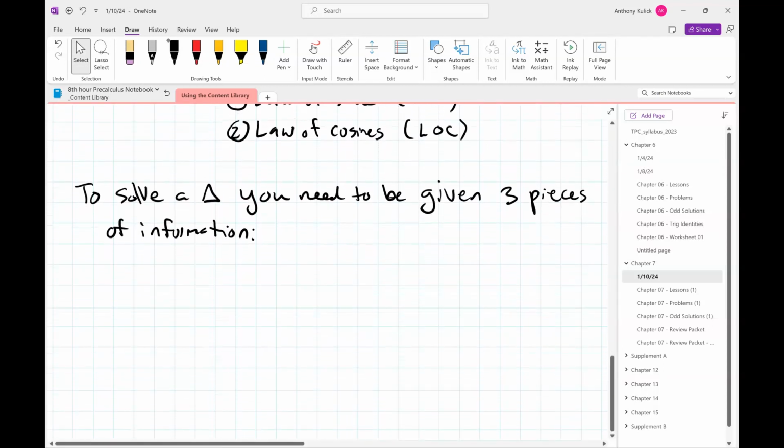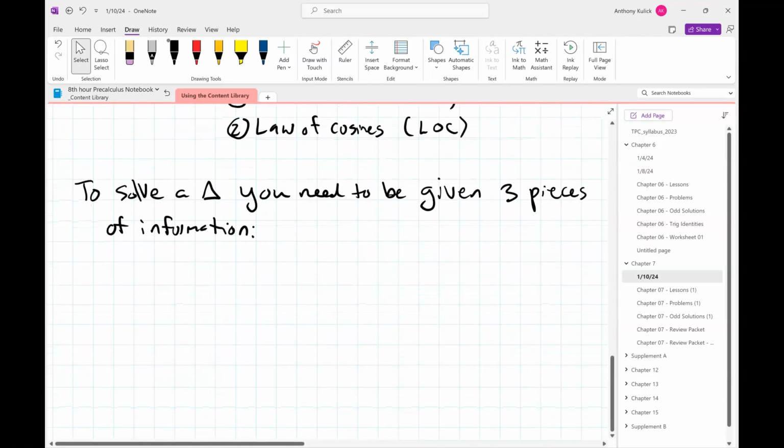So to solve a triangle, you need 3 pieces of information. Remember, back in semester 1, in a right triangle, you could either be given the right angle and then 2 sides, or you could be given the right angle and then another angle and another side. Those were the 2 scenarios that played out in first semester when we solved the triangle. But either way, it was 3 pieces of information: either 2 sides and an angle, or 2 angles and a side. One of the angles has to be a right angle.